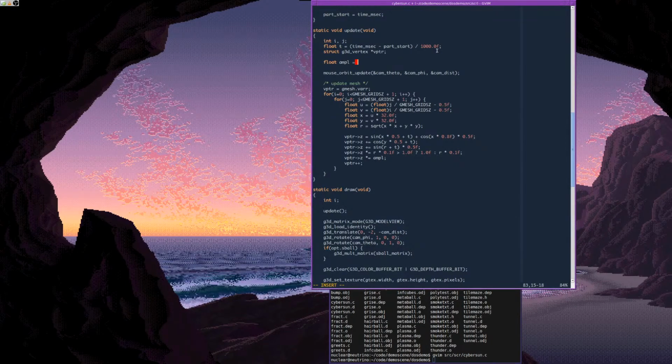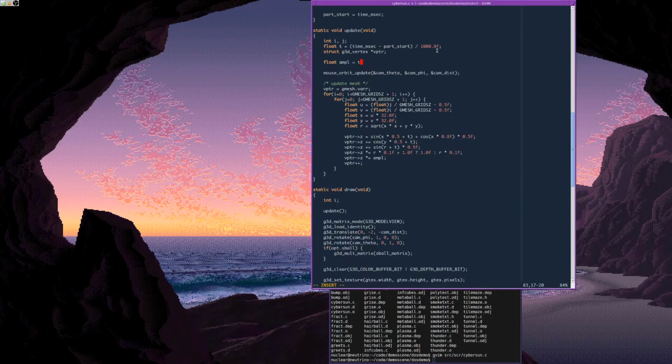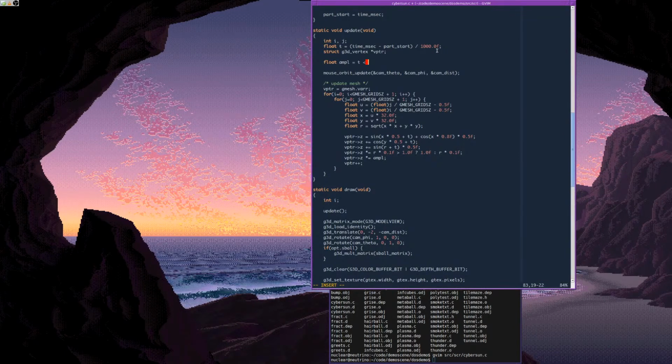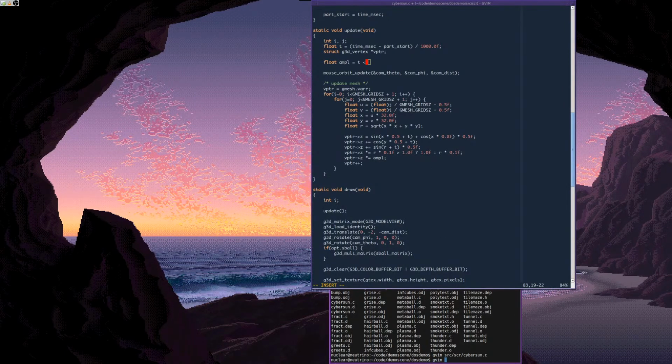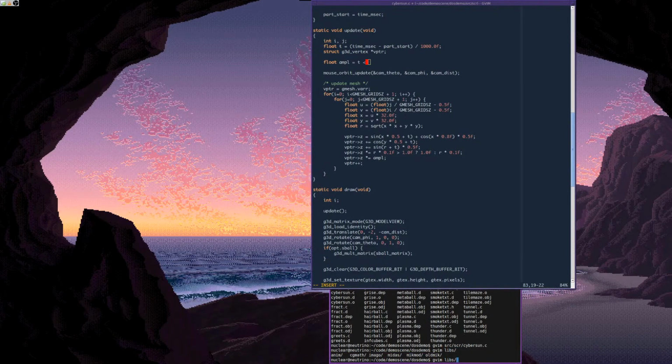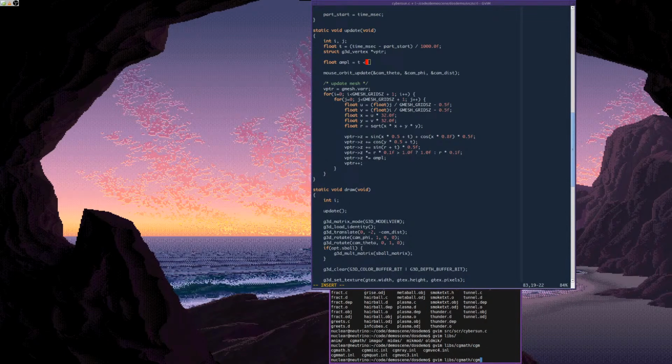Well, actually, if t is less than, I think I have a convenient smooth step function somewhere. I think it's in libs cg, yeah, that's right, libs cgmath cgmath.h.